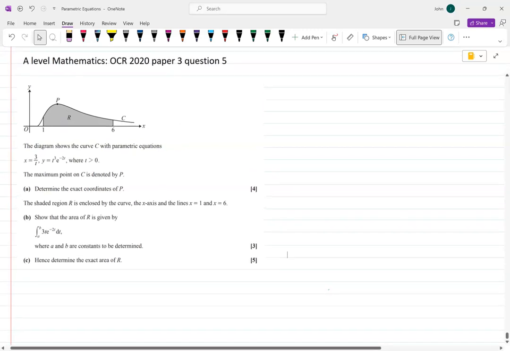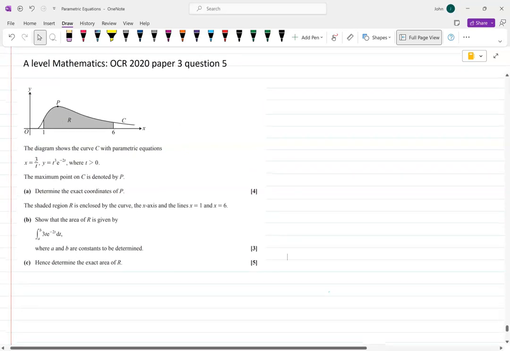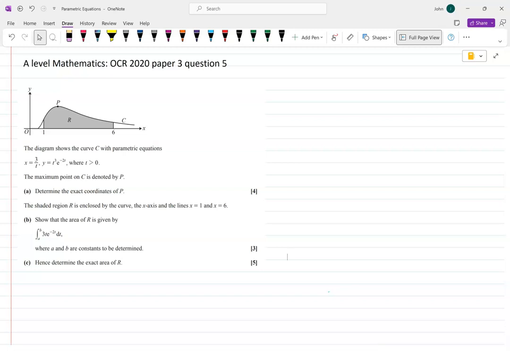Hello, in this video I'm going to be going over a parametric equation that has a bit of differentiation, maximums and mins, and a little bit of parametric integration with it as well, and then finishes off with integration by parts. I think to my mind it's the only time I've seen that they've had the parametric formula come up for integration. But yeah, anyway, let's just get on with it.